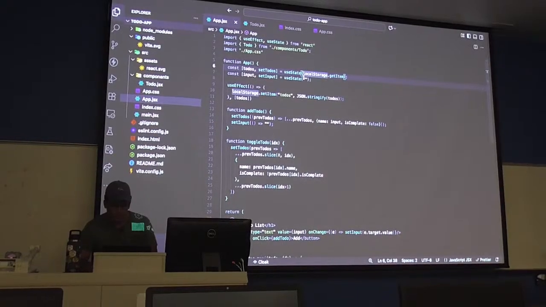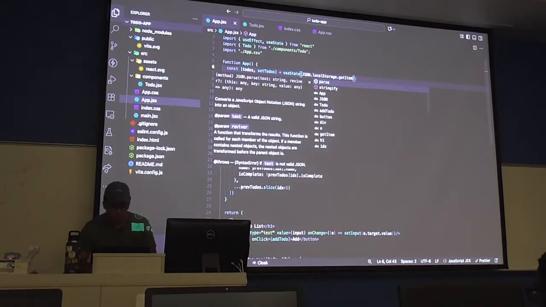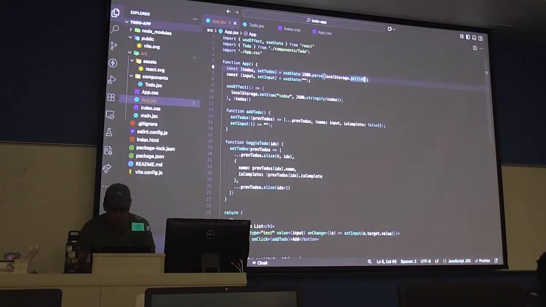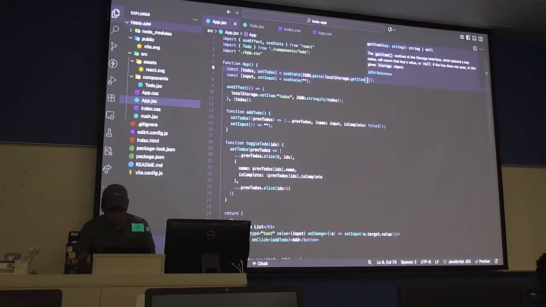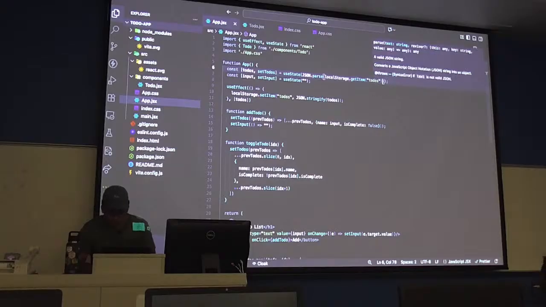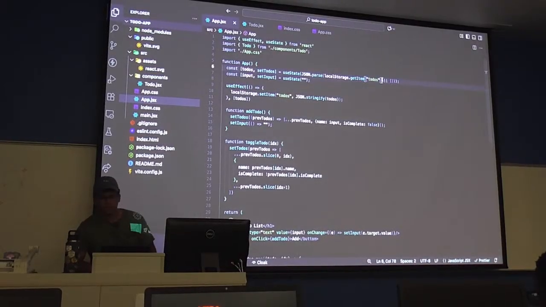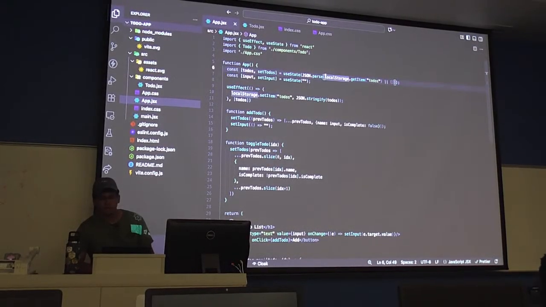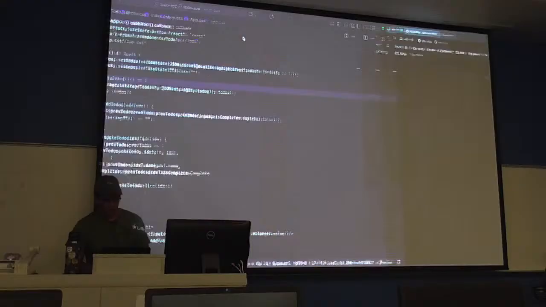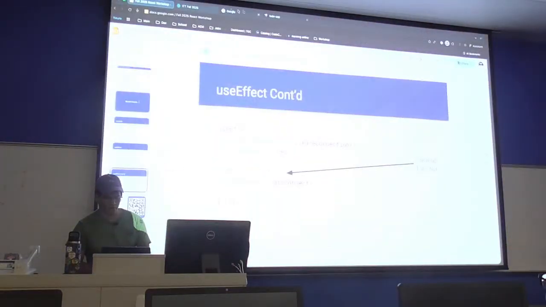I think I need to do a parsing as well: JSON.parse localStorage.getItem. We're going to get to-dos, and if to-dos has nothing in it, we'll add this or as a fallback, which says that if this is a falsy value, meaning null, undefined, empty, it's going to give you this fallback of just an empty array. So if this person has never been to this app before, and they've never set anything to local storage, it should just fall back to this. That's the wrong one. I flipped the order of these.